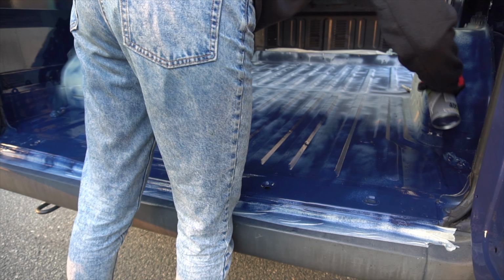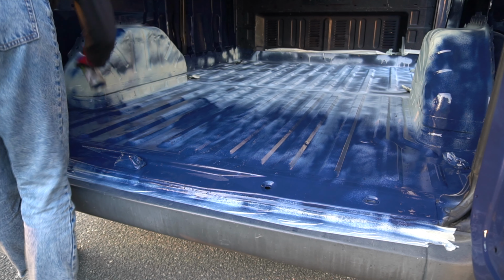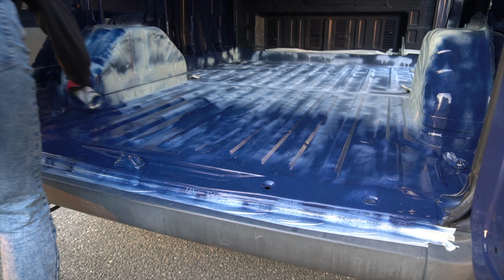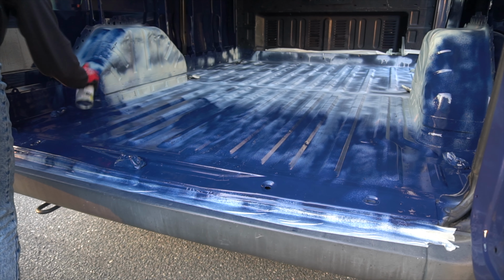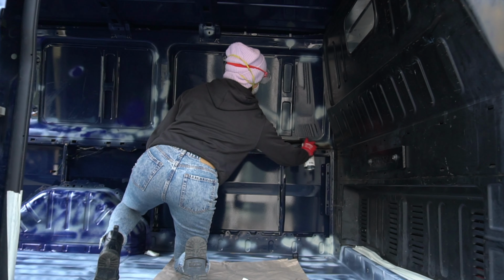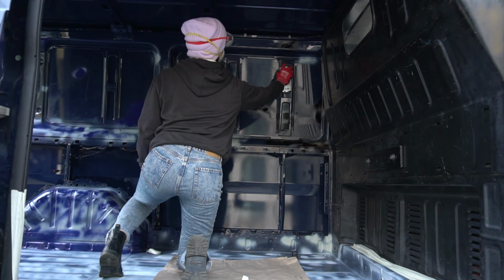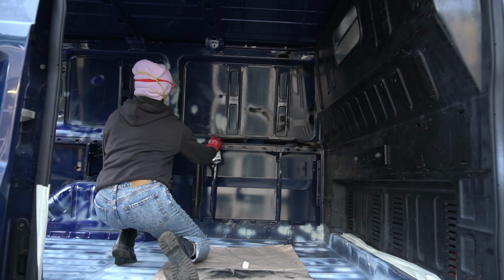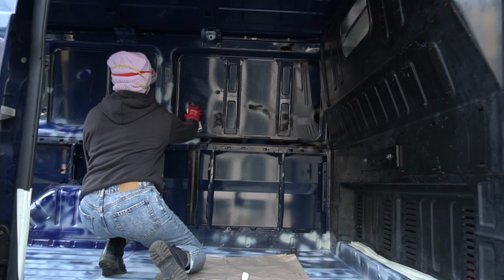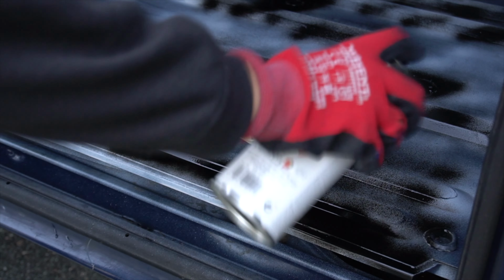Everything was coming together now. My car was clean, and I used 3 different types of paint to cover it all up. But it didn't matter. Why not a little bit of black? Until it was all done.